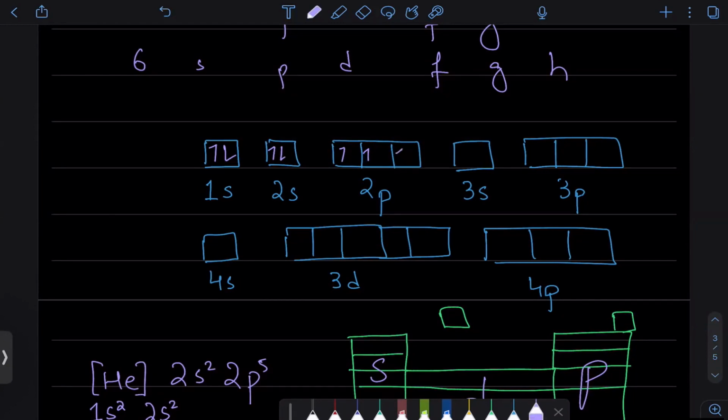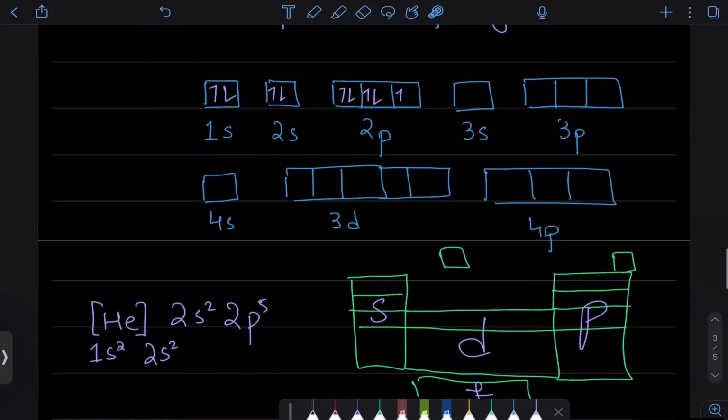Now the next one will come in, वो इधर आ जाएगा, but the next one that comes in वो 3s में नहीं आ सकता क्योंकि अभी भी यहाँ पे खाली जगह है, it has to obey the Aufbau principle, एनर्जी सबसे कम में पहले वो जाएगा, so that is why it comes here, then here, and as you can see we have filled 9 electrons. Let's see the configuration. Is it really 1s2 2s2 2p5? It is. So from the periodic table you can easily figure out the configuration. अब ये पूरा प्रोसेस करने की जरूरत नहीं रहेगी.